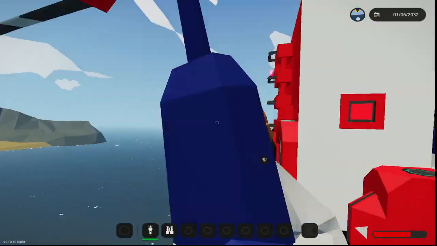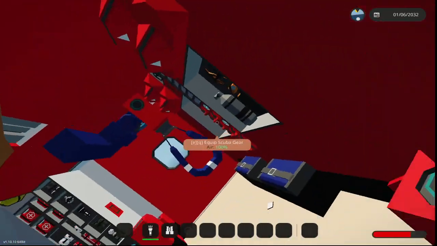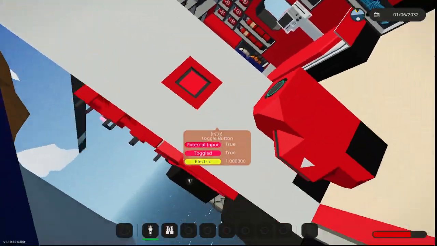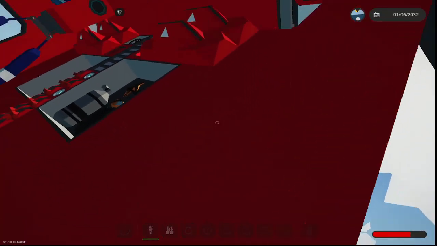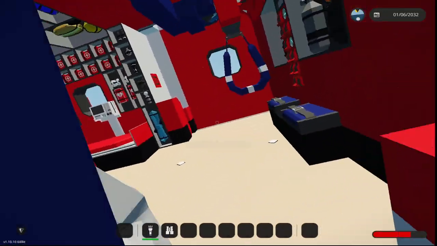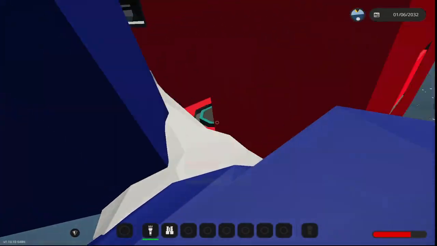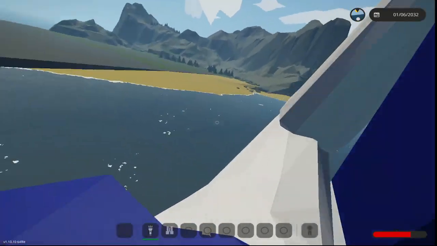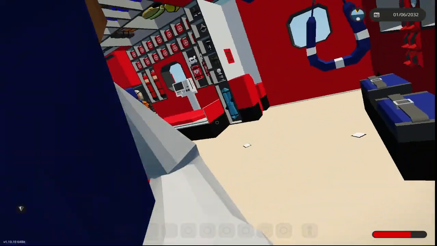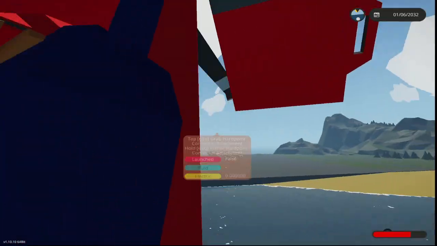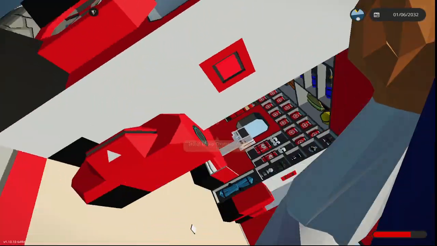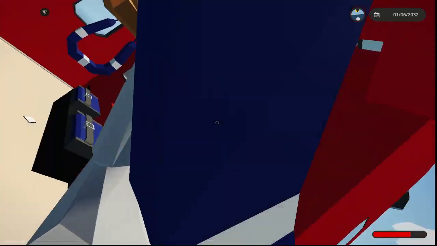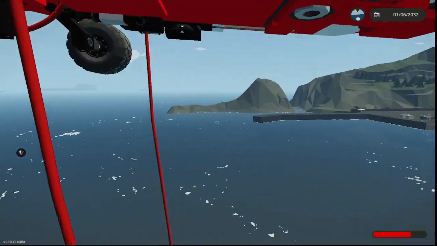Very cool. And then I'll probably need to hook that button up, because it's difficult trying to get back into the helicopter here from the harness. I guess I hadn't really thought of that. Let's see if I try and jump.